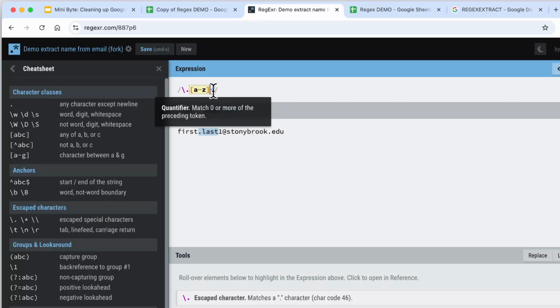And because I have the asterisk, it's going to match as many lowercase letters as it can find after that dot. Now, just in case our email address has any capital letters, we can also include all of our uppercase letters by doing right after that last lowercase z, uppercase A hyphen uppercase Z, and now we're going to find all those matches.